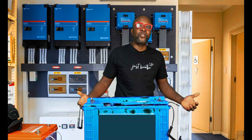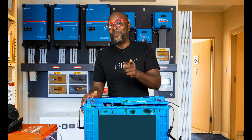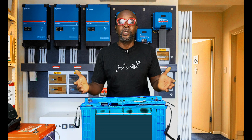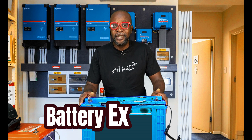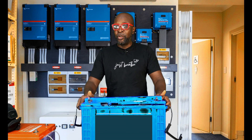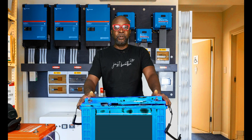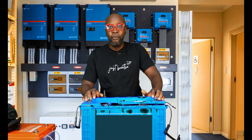Number two extreme condition: the battery needs a lot of ventilation. Wherever you're putting this battery, always ensure there is plenty of ventilation. Don't put it in a tightly enclosed room and shut the door — that's dangerous. When the batteries are charging, they emit hydrogen, and when hydrogen circulates in a confined environment without dissipating, it's a potential bomb. Most preferably, if you have a space outside, the battery will love it.